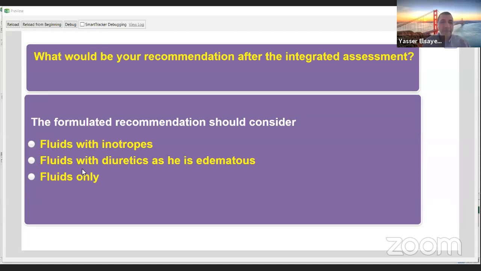Okay. And if you select the diuretics in this situation, you can only use diuretics after refilling of the tank. Don't use diuretics on an empty tank because you will compromise the renal function more. And this infant was already on diuretics for 1 day with worsening of the condition. So you need to fill the tank, and you need to repeat the echo. Be sure that the heart is full enough, and then no problem. You can start to use diuretics, even as a continuous Lasix, with or without albumin after that.